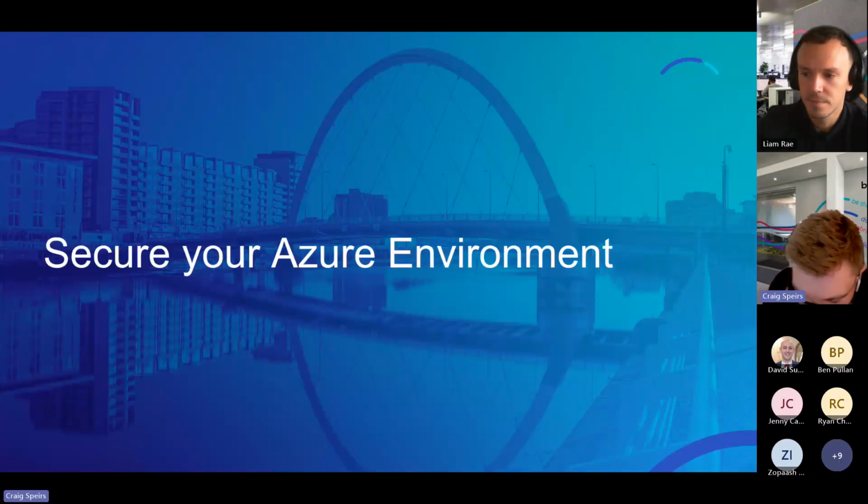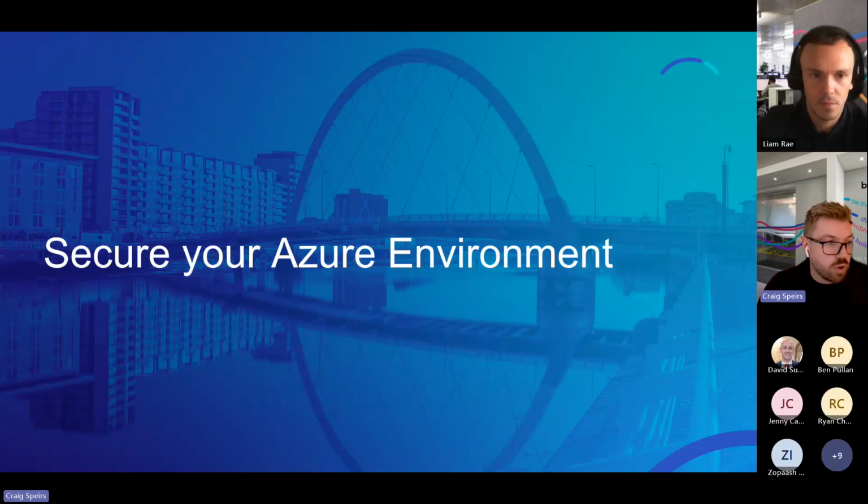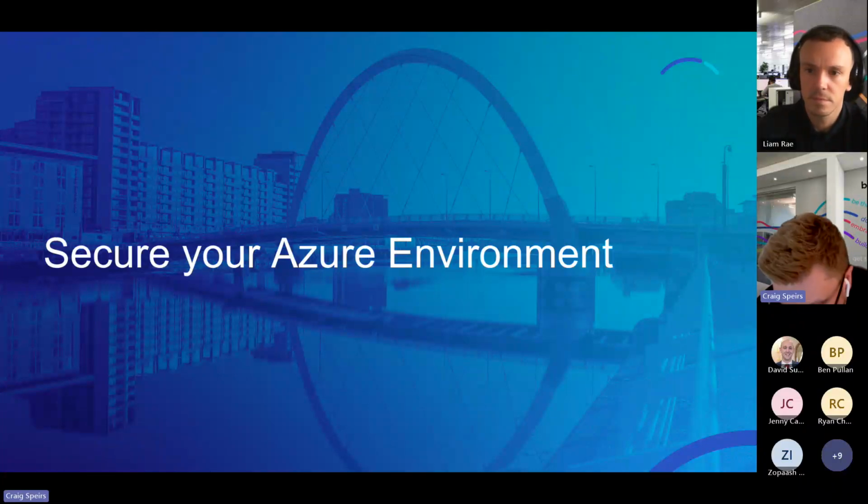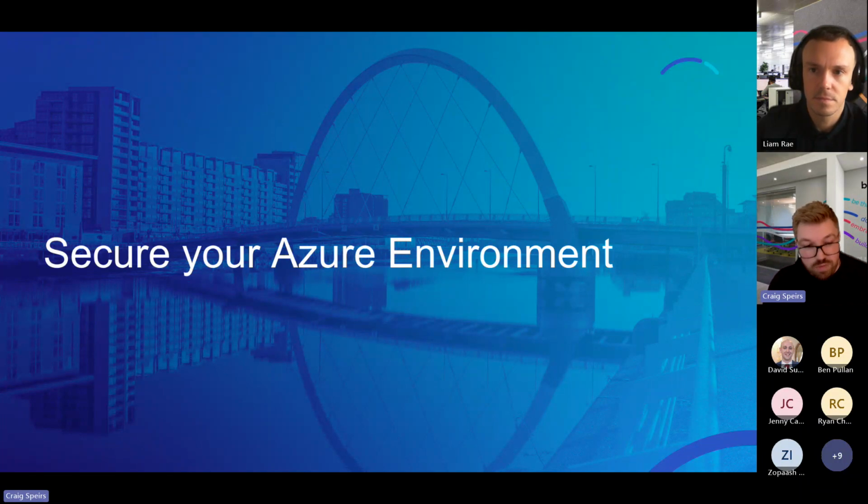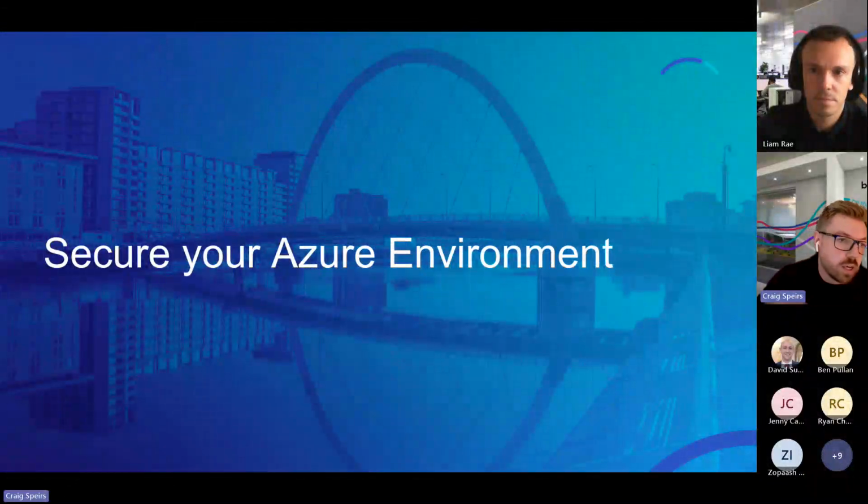So as you saw in the previous section, Microsoft provide, as shown in the chat, guidance on how to deploy or migrate your environment to the cloud using Microsoft's best practices. So there's a lot to go through, and that's why a lot of companies reach out to Bridgel to join them in that journey. And as Liam made a good point as well, once you've deployed your environment to the cloud and you've got the security policies in place, it's always good to go in and recheck them.